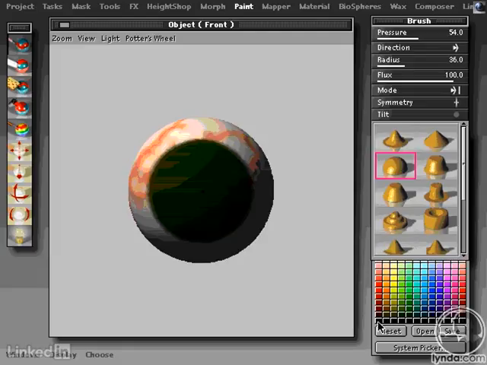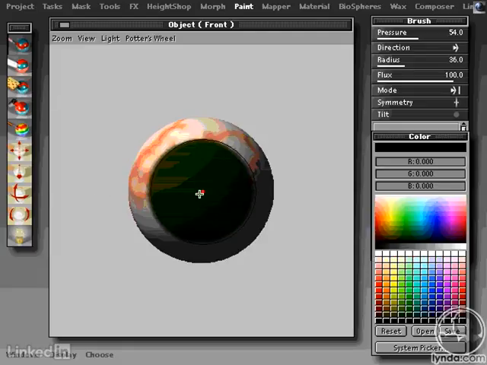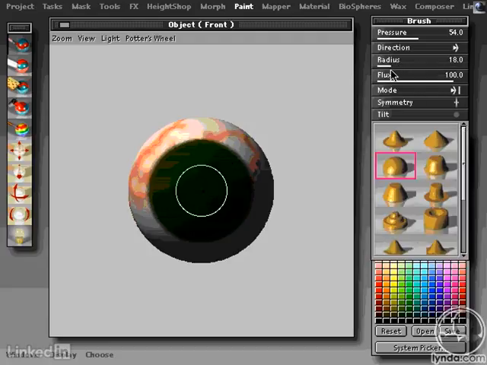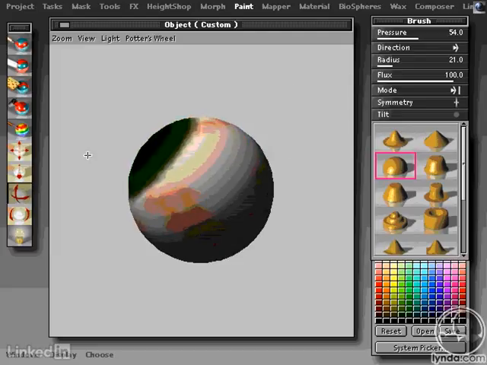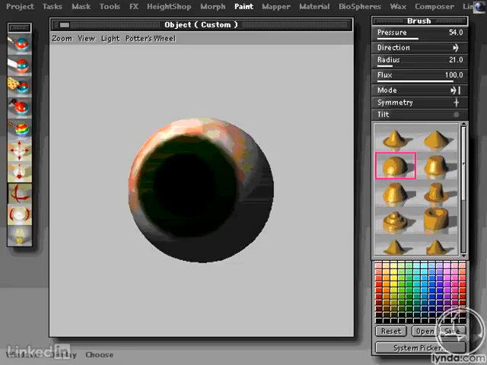Now is where the snap point comes in handy: I want to paint the pupil, so I just make the radius smaller, about where I want my pupil to be. Then I snap to the point and fill it. Now it's perfectly centered. I'm able to use that snap point to line up the pupil on the eye of this paint. And that's basically how you can use snap points to center your multiple brush strokes to have better control over the modeling of your object.